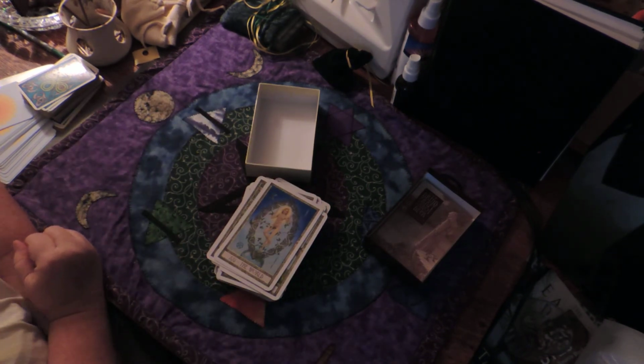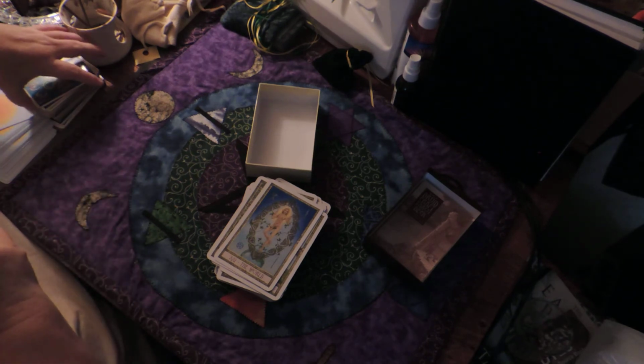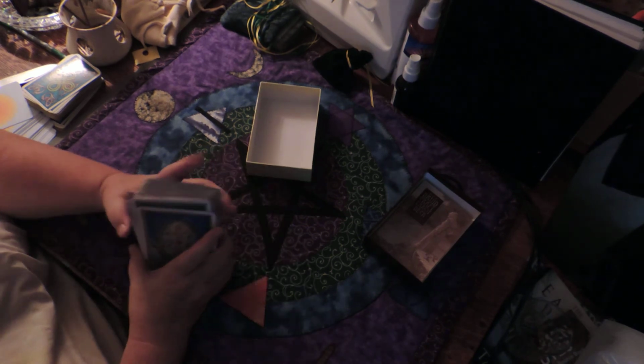So I will be back a little bit later, and I'm going to do a reading. There will be 4 cards I will draw from to represent each element. And I'm going to start with another tarot deck. I wanted to set with this one for a bit, but I have a feeling this is going to be my go-to.